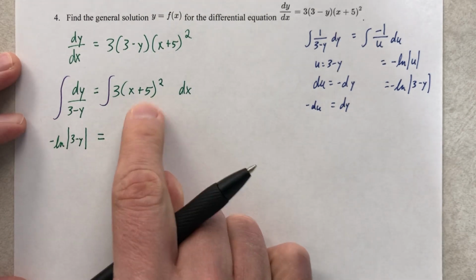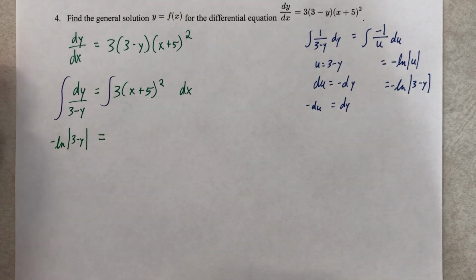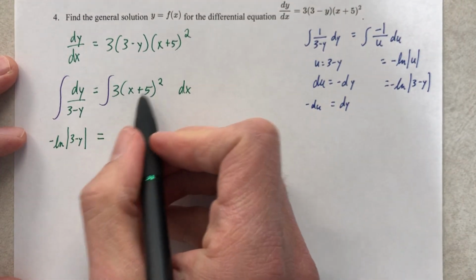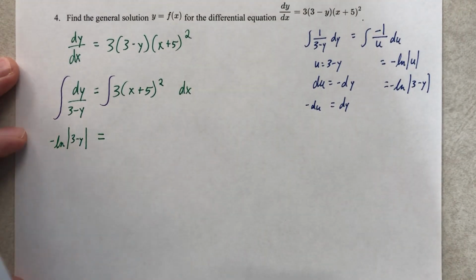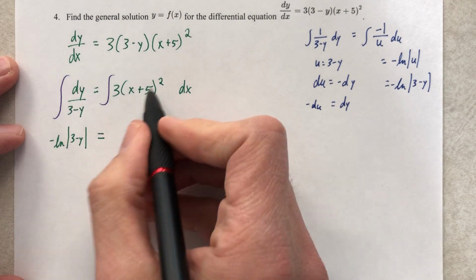Okay, now we're going to do this one. This one actually is also u substitution, but it might behoove us if we square this, like square the binomial. I'm not going to. My answer key does have it that way when I had worked it out earlier, but I'm not. So I'm going to switch colors. I'm going to use red, and I'm going to integrate this side.